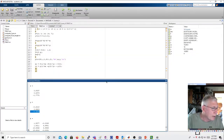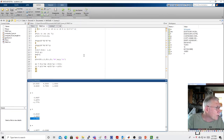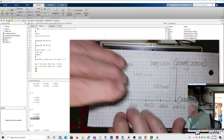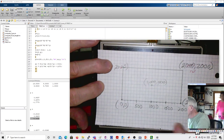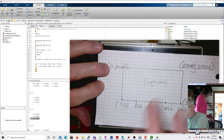All right, here's MATLAB. And then I'm going to bring up the plot here. We'll get rid of the plot in a minute. Okay, so what I'm going to do is have five values all together, some x values and some y values. My x values, I'm going to start with the 0, 0 point. This is what I want my idealized values to be: 0, 0, 0, 2000, 2000, 2000, 2000, 0, and then 1000, 1000.